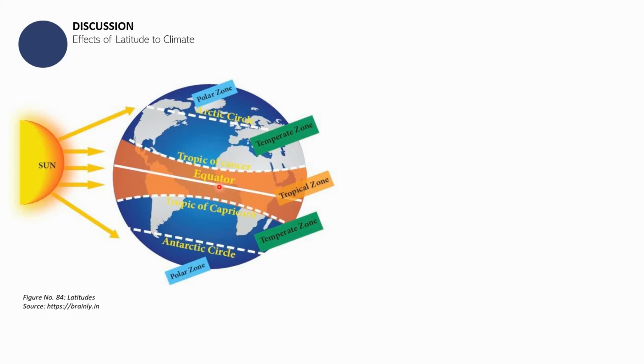So, this is the region near the equator that is called the tropical zone. And then, this one right here, okay, after this region, yung upper end ng tropical zones, and then before the start of the polar zone, is a temperate zone. Ito naman yung temperate zone sa may ilalim. So, this temperate zone is between the Arctic Circle and the Tropic of Cancer. And then this temperate zone naman is between the Tropic of Capricorn and the Antarctic Circle. And then the Arctic Circle is a polar zone in the north, and then the Antarctic Circle is a polar zone in the south.